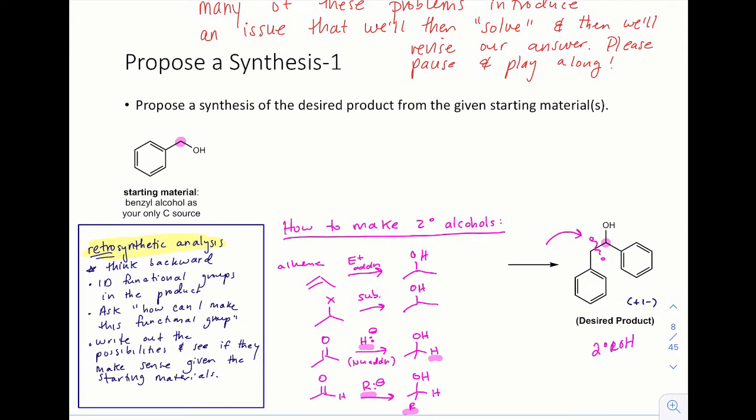Thinking about the bond that I have identified as being made in the product, and looking at the ways to make secondary alcohols that I've listed either on paper or mentally from my reaction chart, it looks like this way is the best fit. The Grignard addition to aldehydes to generate carbon-carbon bonds. Now that I've identified a good synthetic route, I'm going to draw out what the specific aldehyde and the specific Grignard reagent will look like to generate this desired product.